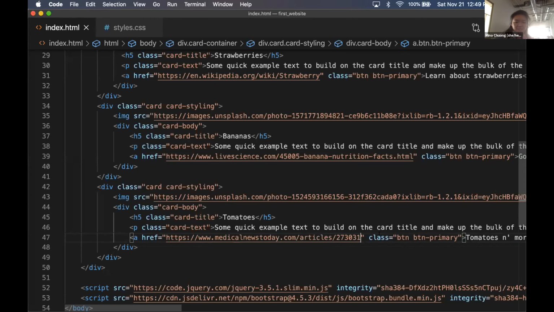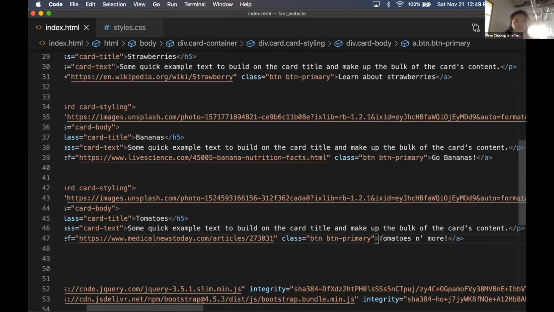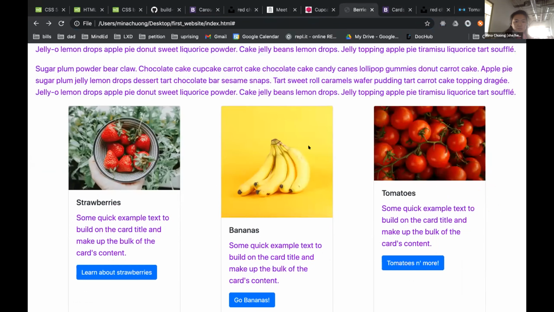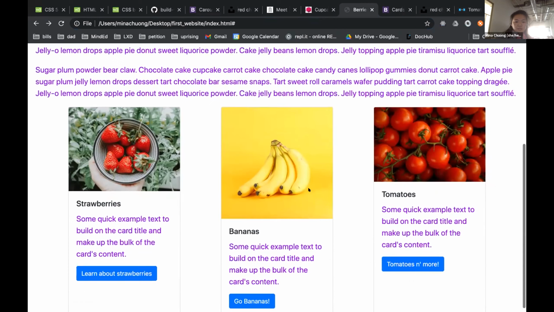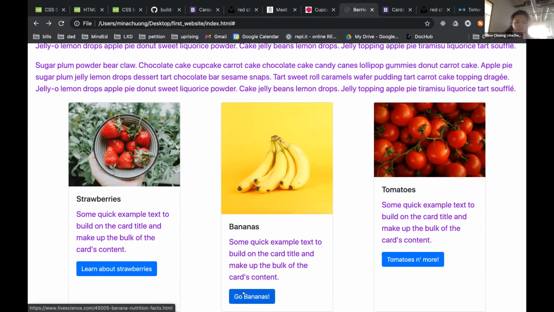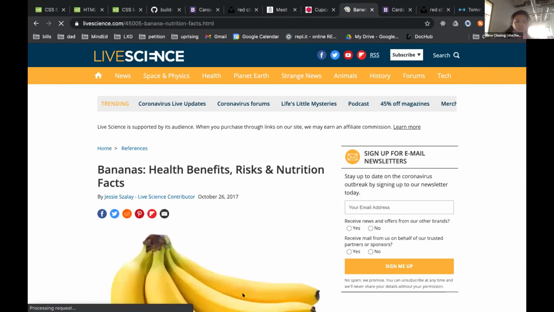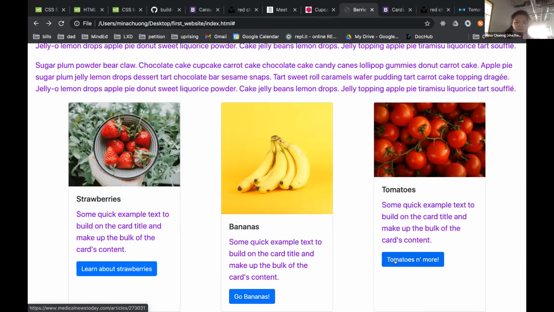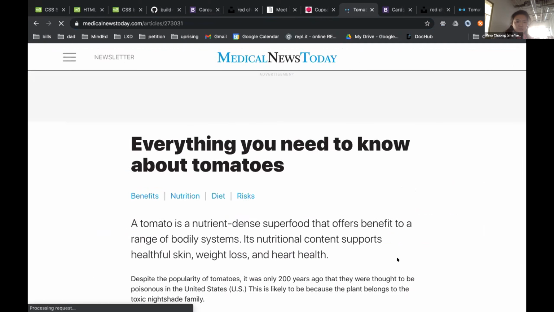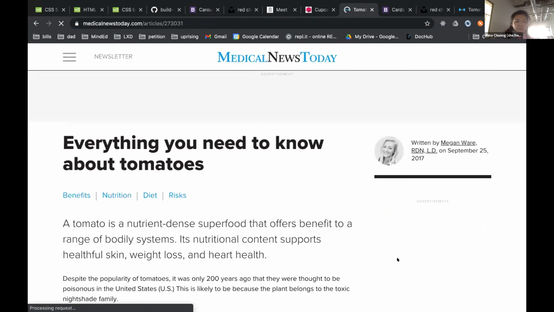All right, so here we go. Refresh. Voila. And we could click these buttons and they will link us to the right resource. Tomatoes. There we go.